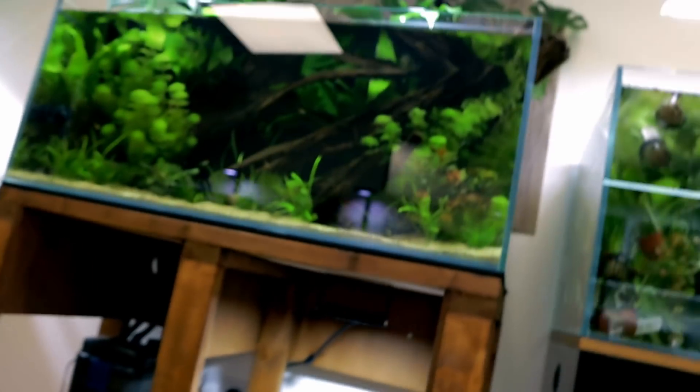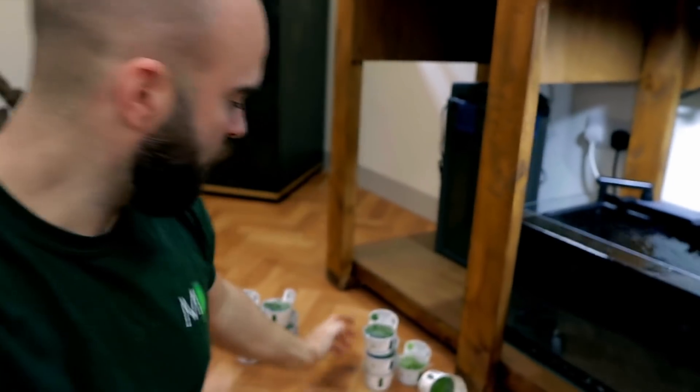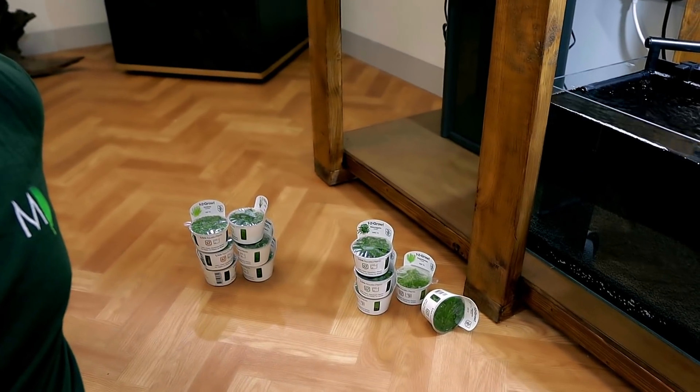The storage tank is right beneath the Amazon aquarium so I can put plant trimmings in there, properly run and lit, with no rush to use them. Down there I've got a load of Tropica tissue culture pots; they've been sitting for a few weeks now and need to be used before they deteriorate, so I'm going to put them into this tank and use it as a little aqua garden.